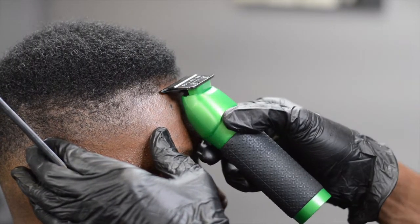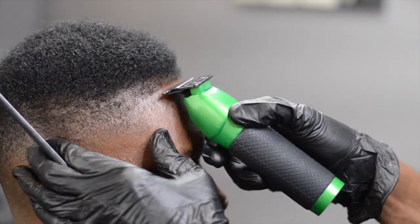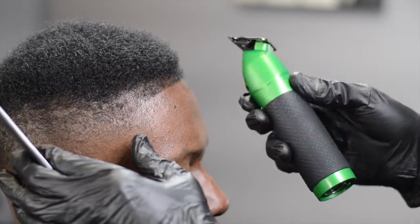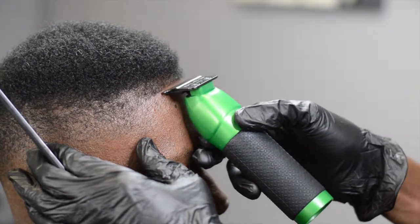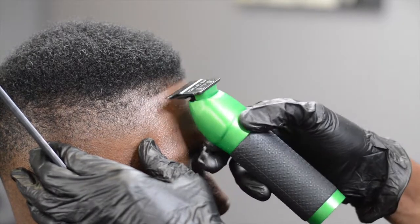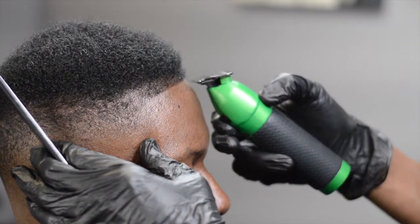But one thing you guys need to know is that sometimes with certain hair textures, the hairline may not look sharp with just the trimmer. So don't freak out and try to push the lineup back to make it sharper. No, you want to use a straight razor at the end. That will make the hairline really stand out. Just keep following the natural lineup. Do not push the lineup back.